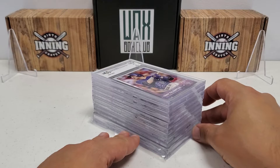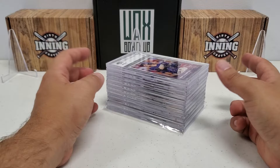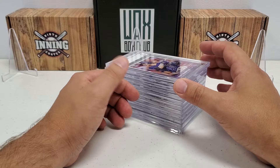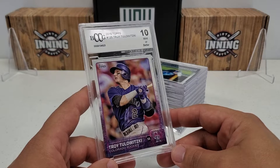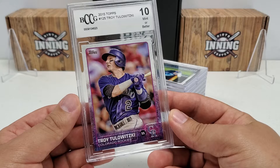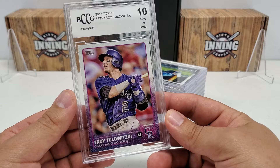We're gonna start with this little pile here. These are all BCCG, which is kind of the Beckett card grading company - a kind of a garbage, joke one. These primarily came with what was called the greatest card or pack chase in the world or something like that. You'd pick these blaster boxes up when you could actually find cards on the shelves at Walmart or Target for 20 bucks, get some random packs, and get a slab card in there.